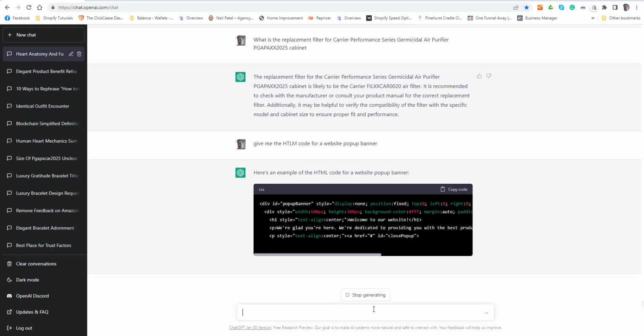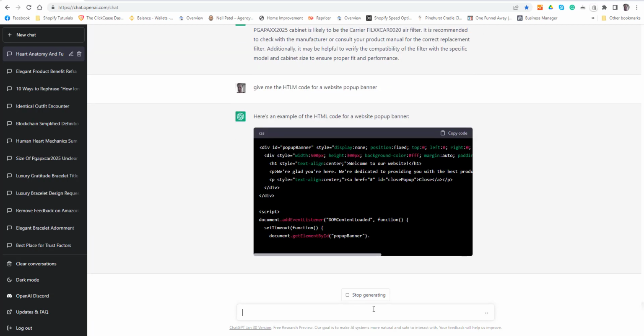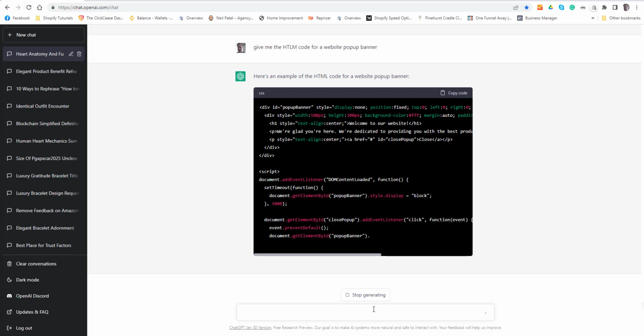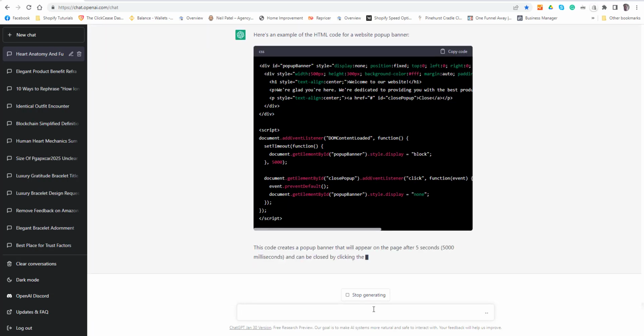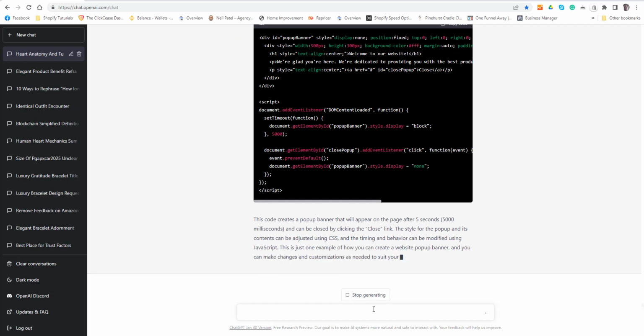So when you're writing code for a website, you may need to use HTML, JavaScript, and CSS for the formatting, and JavaScript to make things happen. So unless you understand what's being written, you may not know that you have everything that you need. And if you are doing a Shopify website, for instance, you may also need to add Shopify's liquid code. So it can be a little tricky if you can get great information, but this could really accelerate things for a programmer. And a lot of programmers are using this.